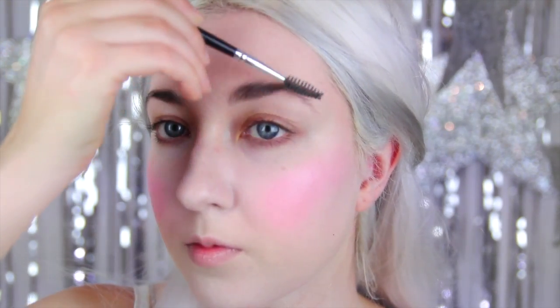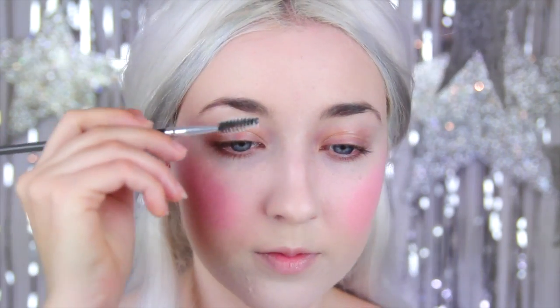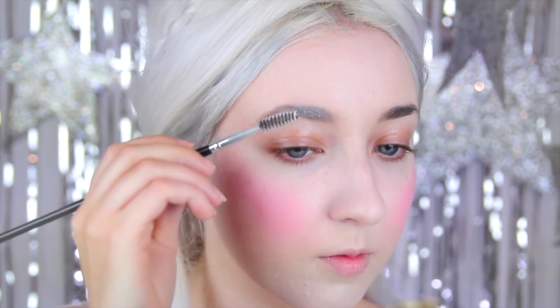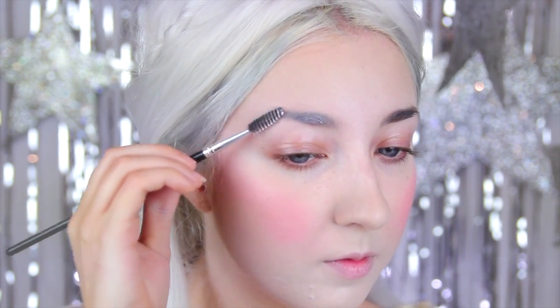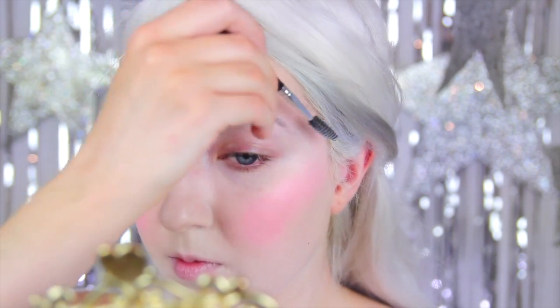Now taking a spoolie brush, we're just going to brush through our eyebrows to clean them up. And then taking a white gel pigment, I'm just going to apply it to the back of my hand and run my spoolie brush through it. And then brush it through my eyebrows for some frosty eyebrows. And this looks really cool, like there's snow all over your brows. So make sure you get it in between all the hairs, nicely coated.